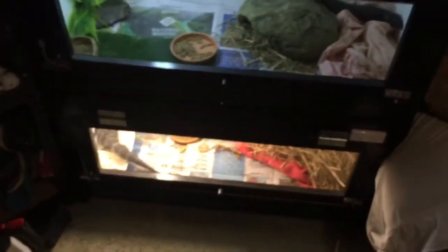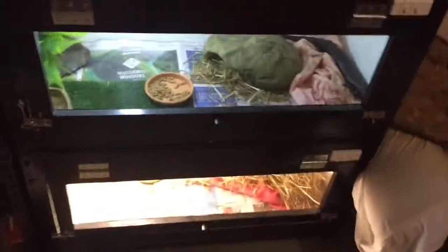With the adults, it's fine because they go into brumation anyway. Like these guys here — no lights at all for winter. They're tucked away. As you can see, there's one sleeping right there. No heat. They shut themselves down, slow themselves down for winter. And then once they get that warmth, they kick into breeding mode. That's what I'm trying to stimulate with all the other ones. But babies — I don't want them to go into brumation. They need to stay warm for their first year or so.